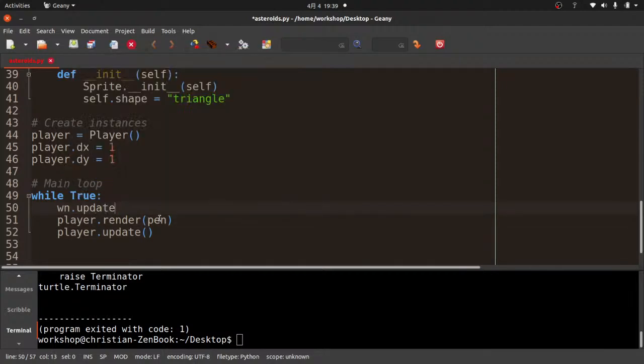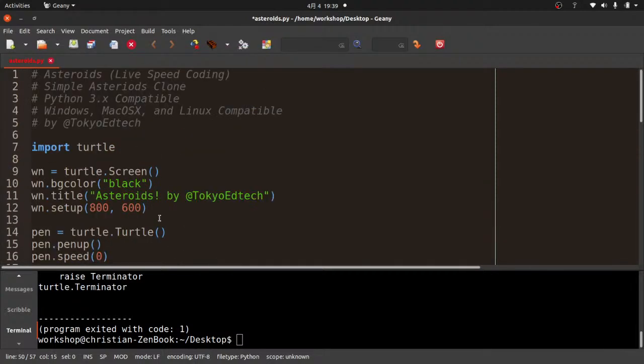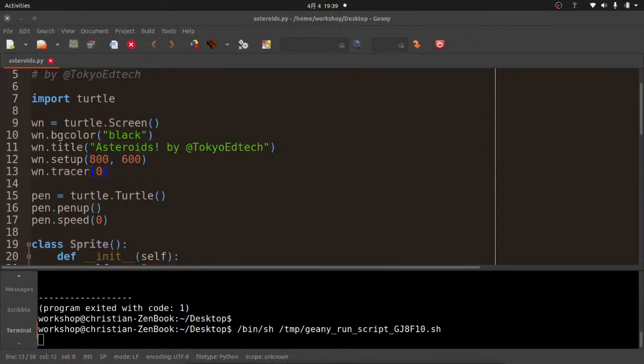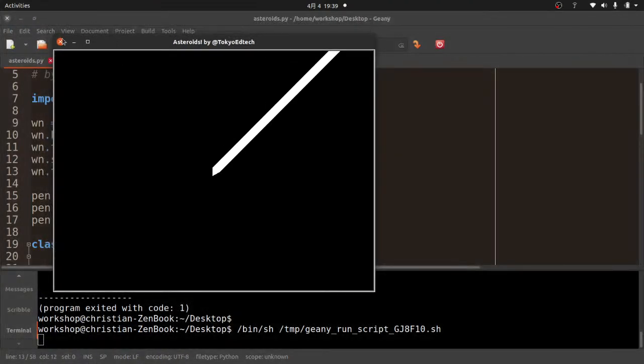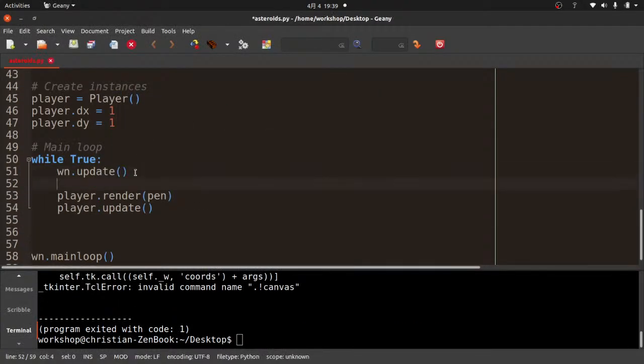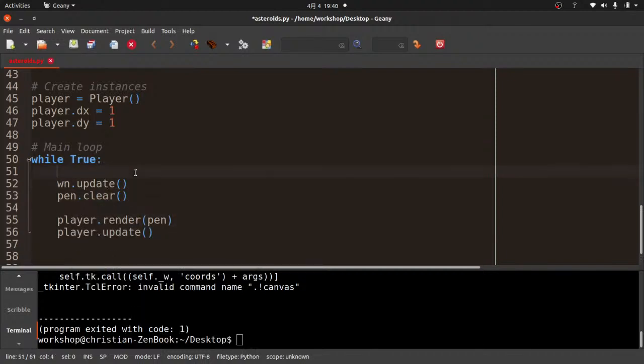And up here, well, I know people watch live coding, and I always wonder why. So I'm curious what the reasoning would be. Oh, wow, that's fast. Okay, so it just flew off the screen. I also forgot pen.clear. Okay, so I'm going to update the screen.